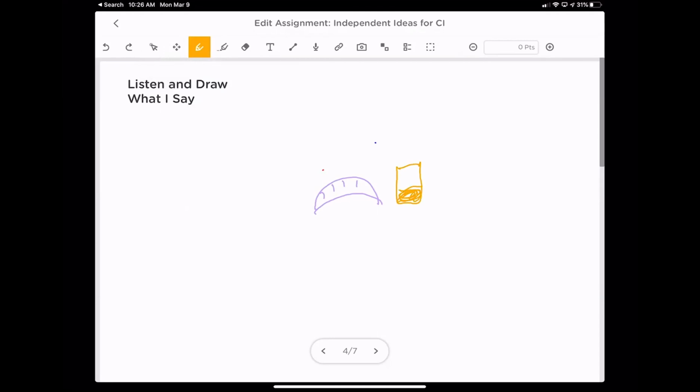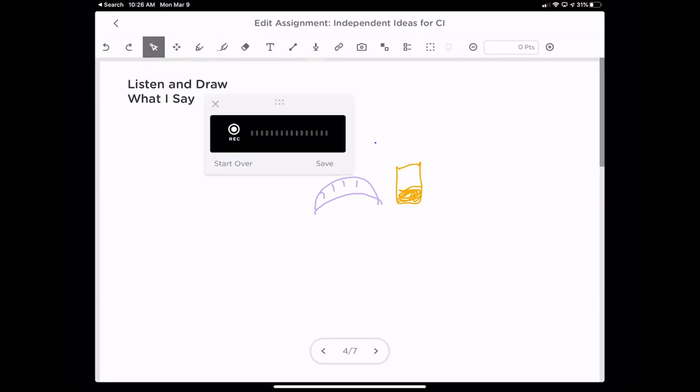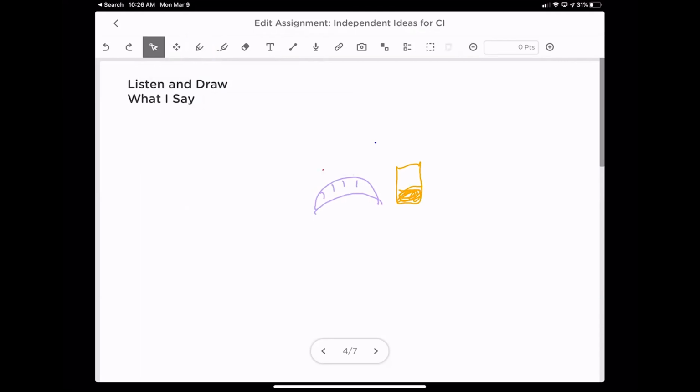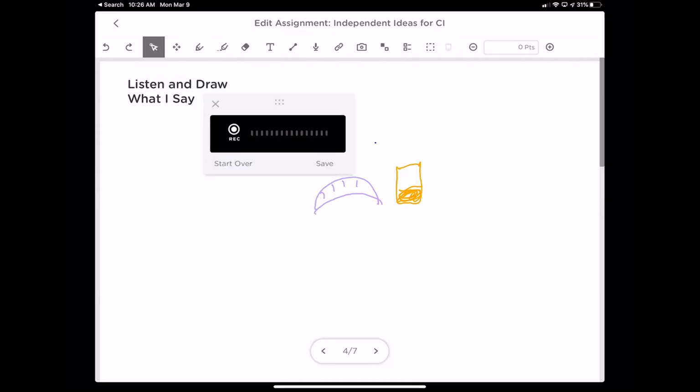And then they can go in and do a voice recording, and they can say, ce matin, j'ai mangé un croissant et j'ai bu un jus d'orange. Or, this morning I had a croissant and a glass of orange juice. So you can actually add a component of them speaking with the recording feature.